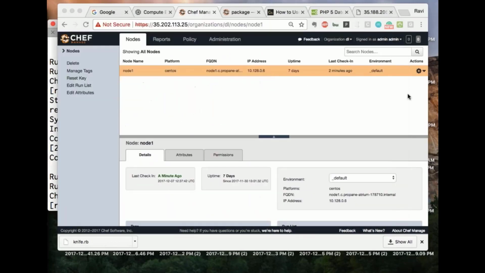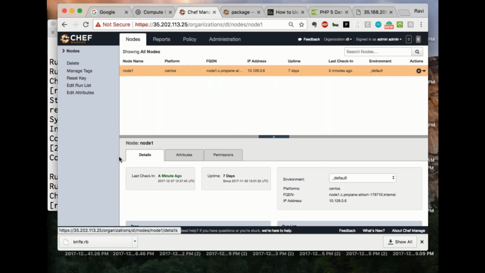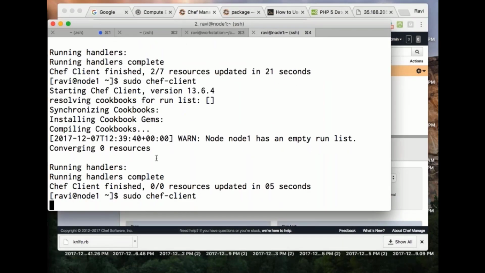Configure menu. So let's say edit. I'll apply the role directly. Right? Okay, save, and then chef-client.